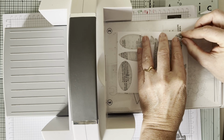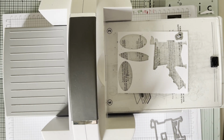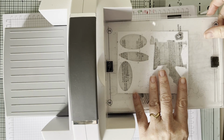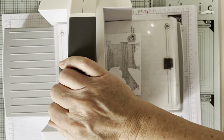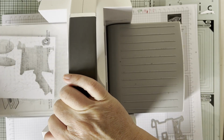You can of course always use a piece of, what do you call it, washi tape, if you want to keep the pieces in place. Just make sure you don't push it too much onto your card, otherwise it can rip if it sticks too well.